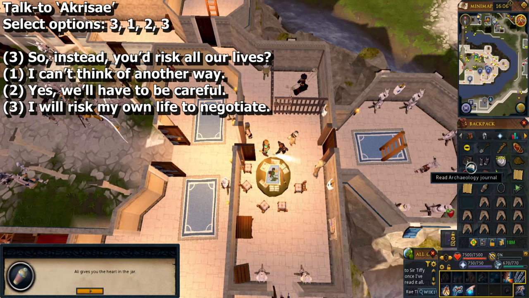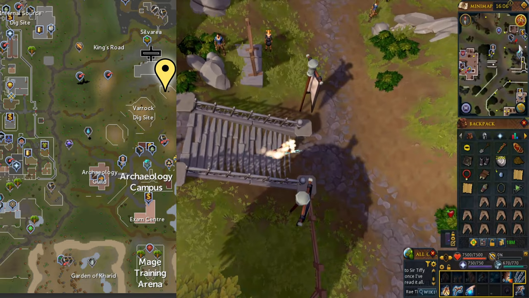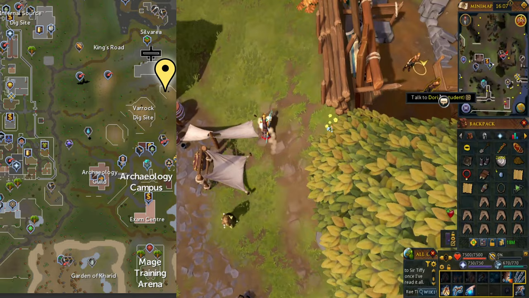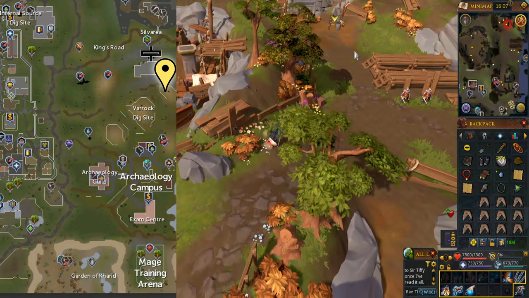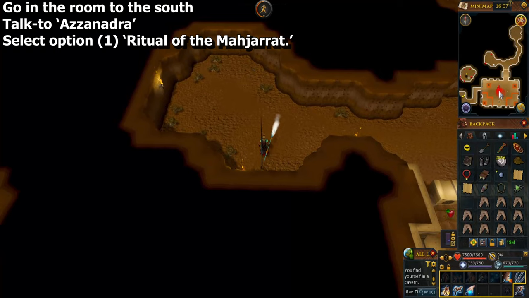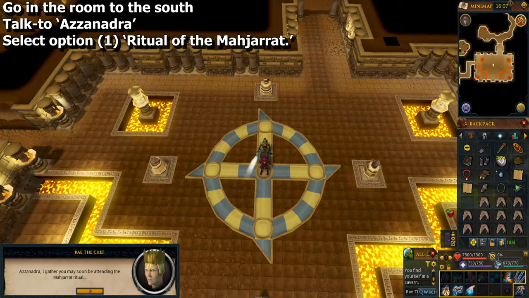Head to the northeastern corner of the Varrock dig site. You can teleport near there by using your archaeology journal or dig site pendant. Operate the wind chair, climb down. Go into a room to the south. Speak to Xandra and select option 1, Ritual of Mahjarrat, to receive 4 stackable beacons.